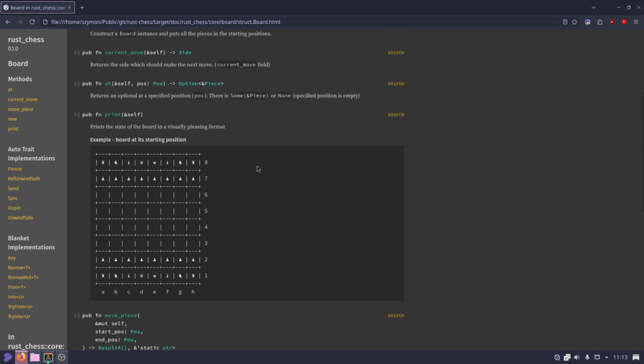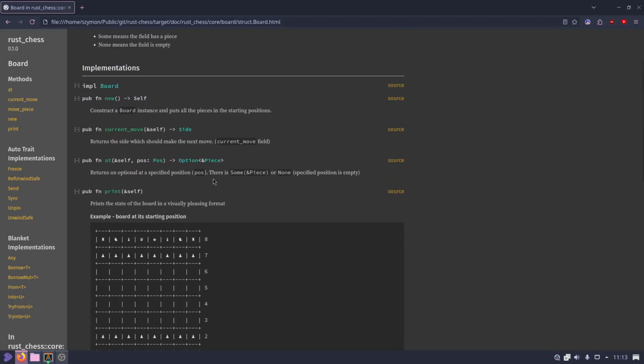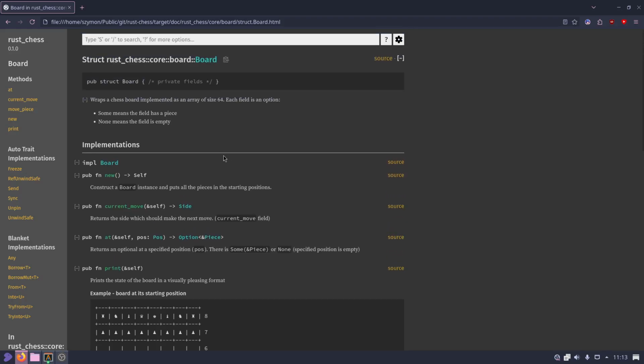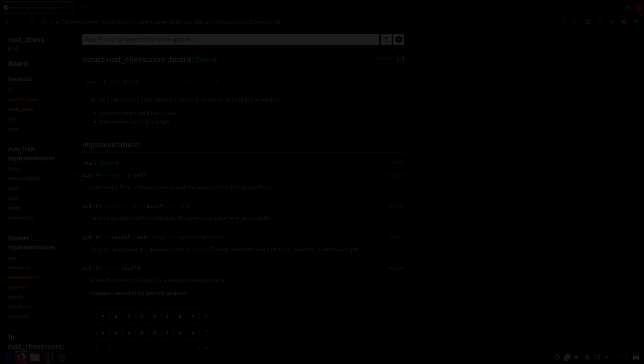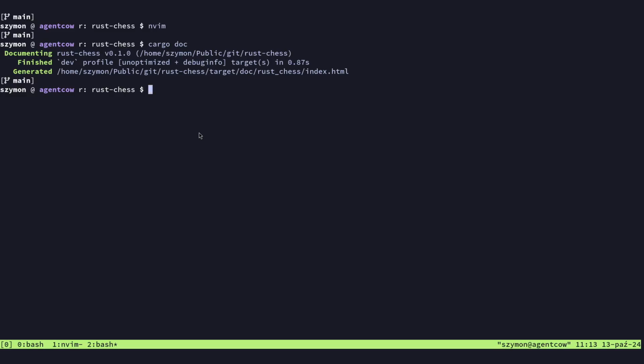It doesn't show private fields, which, I mean, is it really necessary? I don't know, because you don't really use any private functions, so that is why you don't have them here, and maybe this makes the documentation less convoluted. So we can close this, and that's a really cool thing about Rust.